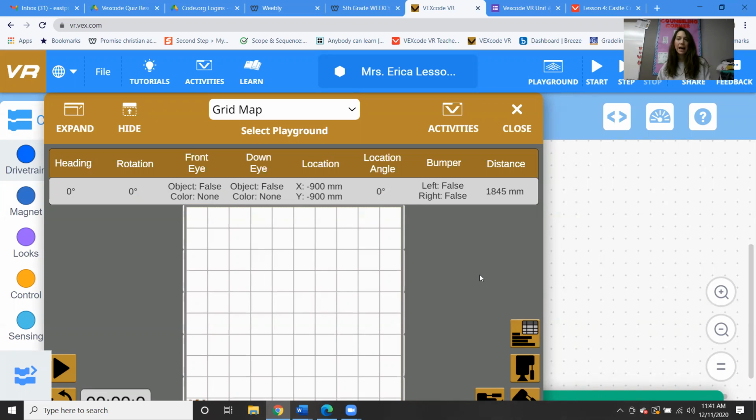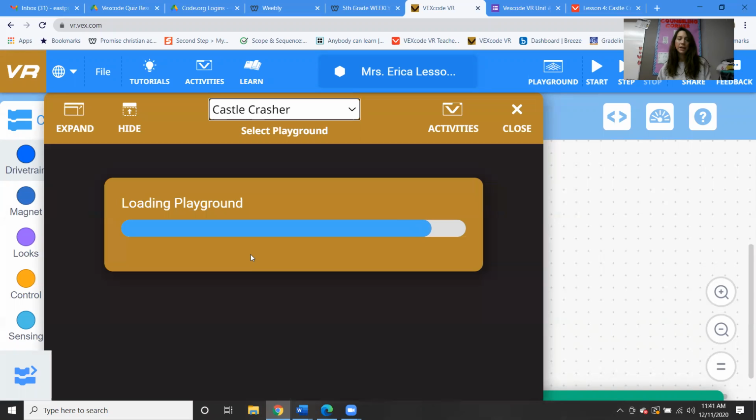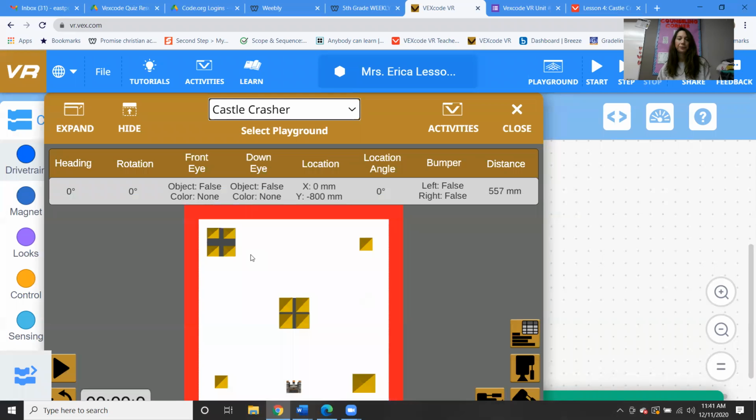So that can help us when we're trying to figure out our distance, right? Because if we go back to our Castle Crasher, it tells us that currently our robot is positioned at 0, -800. So we can see 0, remember, is going to be right in the middle of the x-axis. So if it's this way, 0 is here, and then you're 1, 2, 3, 4, 5, 6, and then you're -1, -2, -3, right? And so you know you're at 0, and then the y, remember your y-axis, anything going down is going to be negative.